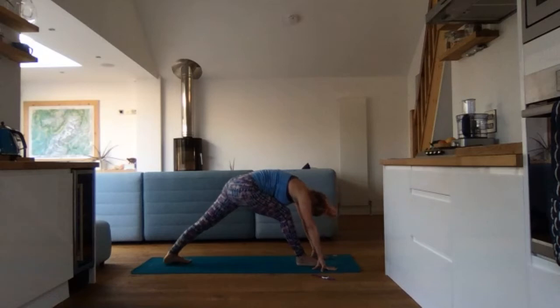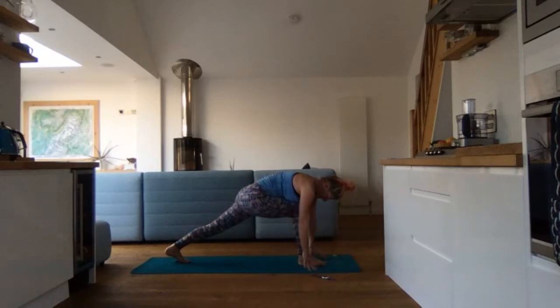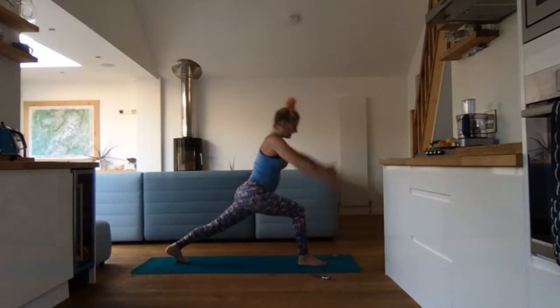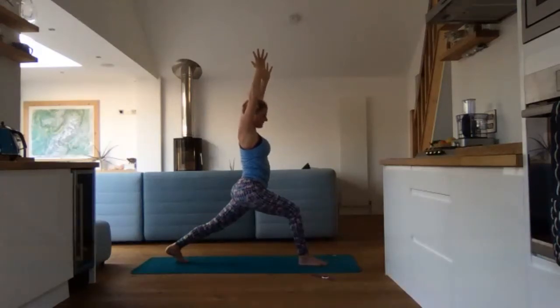Either stay on your toes or drop the heel, whatever is most comfortable for your body. Keep a nice bend in the front knee, so the knee is above the ankle. And then inhale the arms up into crescent lunge, stroke warrior one. Have a couple of breaths here. Let the shoulders relax down the back. Keep the ribs tucked in.